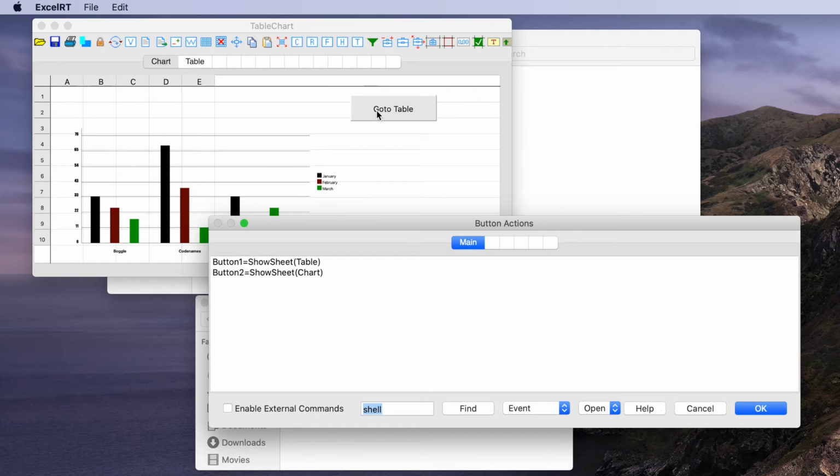So when we click this button, this is button 1, it's going to run the script command called show sheet, and we give the name of the sheet we want to show, which is the table sheet. So we click this button, it takes us to the table sheet, and on that other sheet we have button 2 that takes us back to the chart sheet.